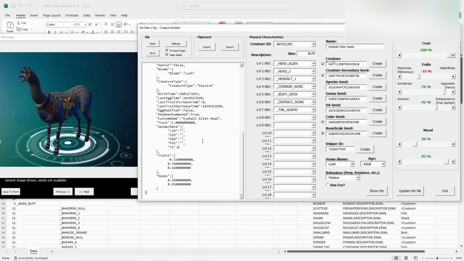I have some plows that you can't interact with. So that means you can't feed it, you can't pet it, you can't ride it, you can't get an egg from it. It's basically a companion that just follows you around. And so it will have that little broken heart symbol next to it forever. You won't be able to interact with it without a mod. And again, if you're ever gonna use mods, please use caution. Read up on the mods. And again, don't get into this if you don't know about coding.